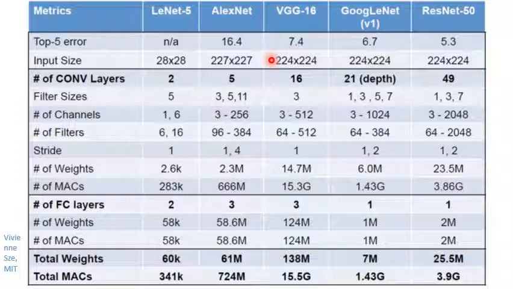Vivienne Sze's research is to build a VLSI chip for running deep learning models. So this table is made from a hardware perspective. Let's look at the last 2 rows. The total weights are the parameters that we can train. We can see that VGG16 has the most weights to be trained.